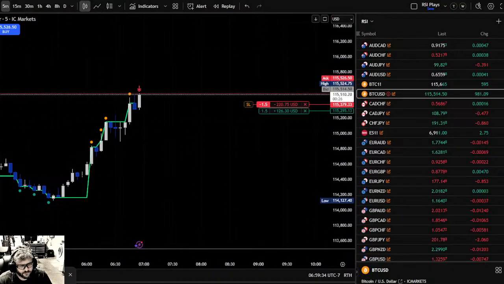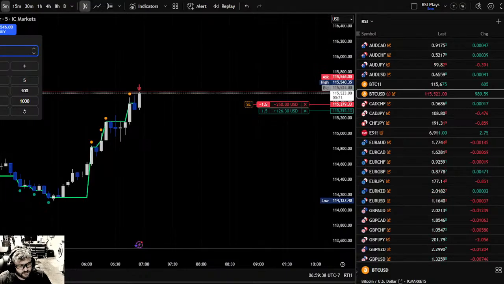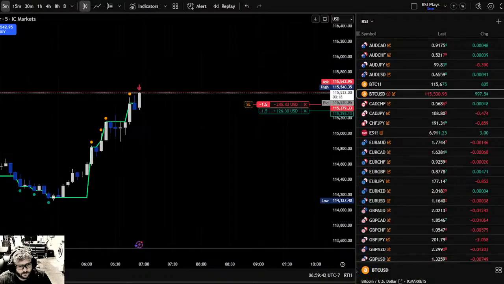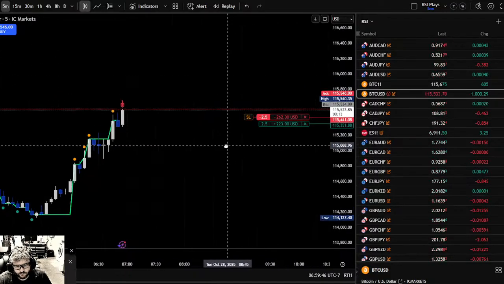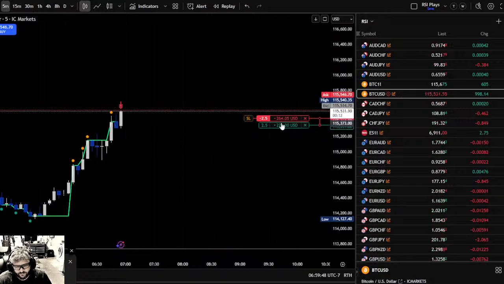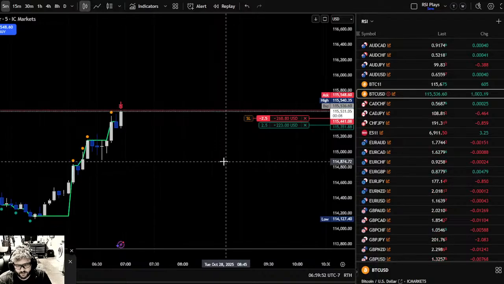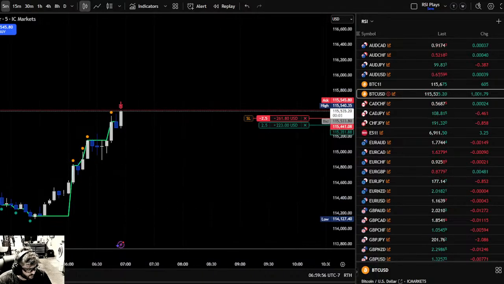I'm gonna cost average this in a little bit. Try to get price a little closer to where we are. If we get to $400 or $500, we're just gonna close this out. We don't want to lose more than 2% on this. Actually, I guess $600 now. I think we're almost up to 60 grand on this account.